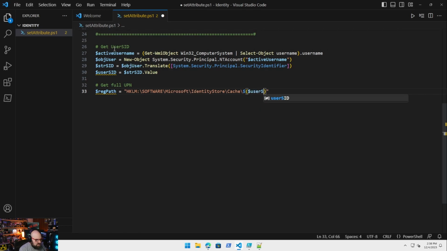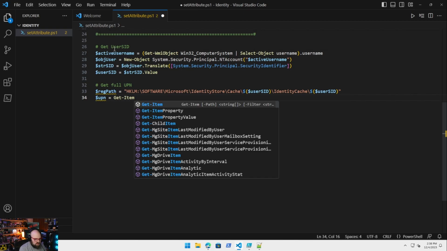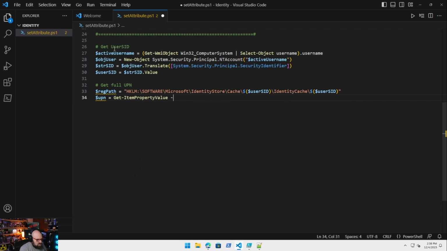We want the user SID, identity cache, user SID again. Okay. And our UPN is going to be Get-ItemProperty -Value, path is reg path, and the name is username. So that'll give us the full UPN.